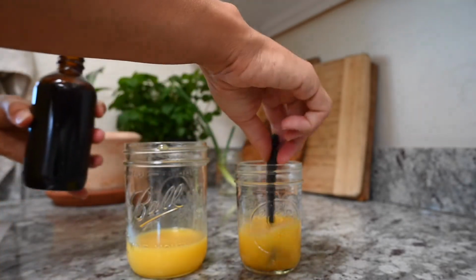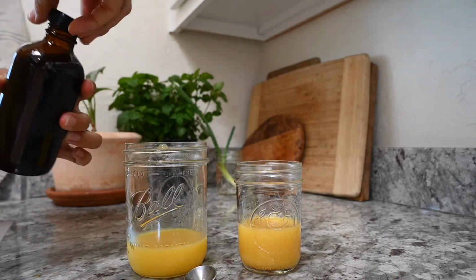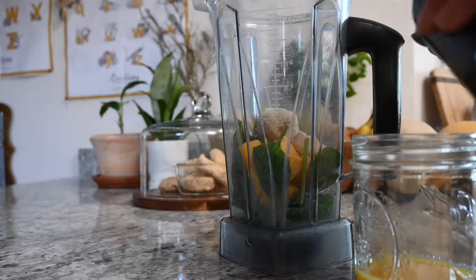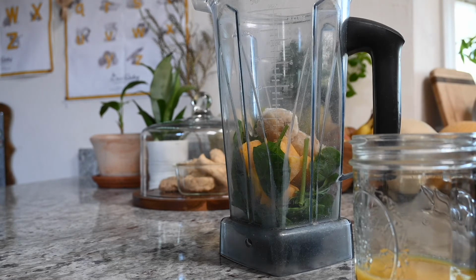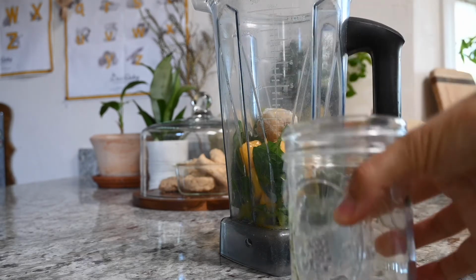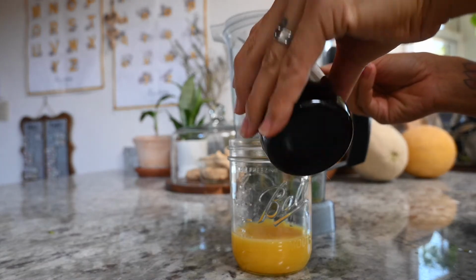I was adding other herbs to the orange juice and the smoothies to counteract other ailments he was experiencing, and he couldn't even taste them. So it's really, really easy to hide most herbal syrups, tinctures, and remedies into either juice or a smoothie. You can also add them into foods, but I like to make sure that they're getting the herbs in the most concentrated ways. And sometimes when you're cooking or using it with food, you can't be certain how much they're getting. So I like to just give a dose in a glass of juice.